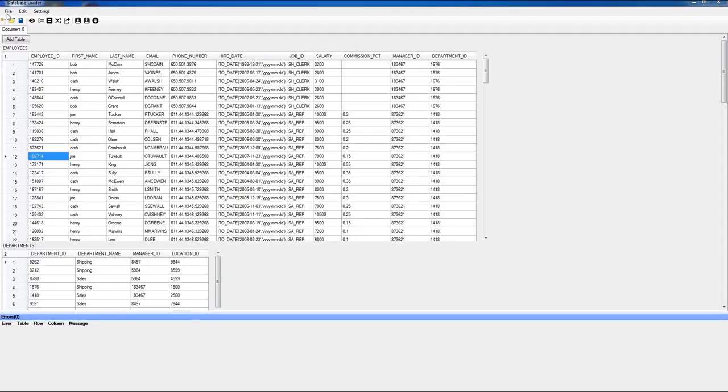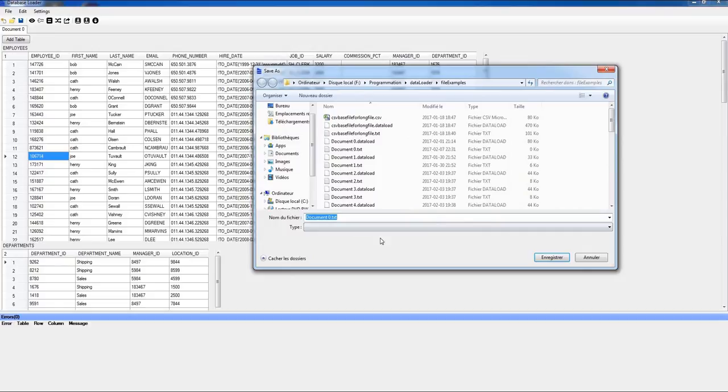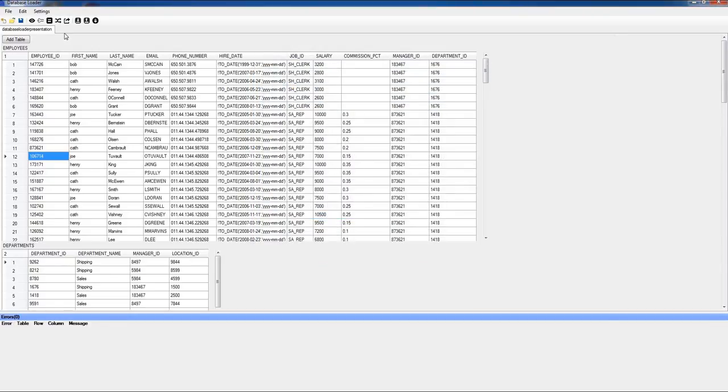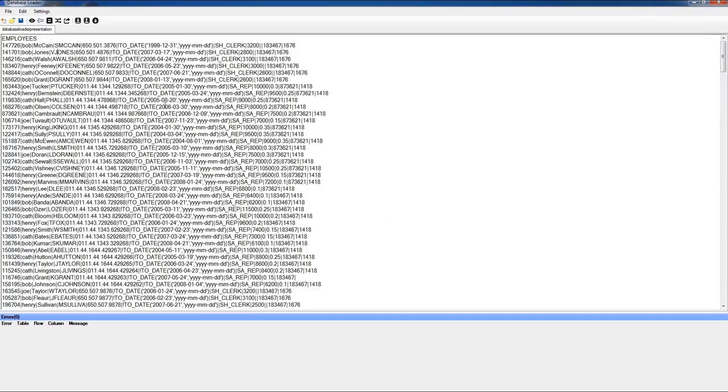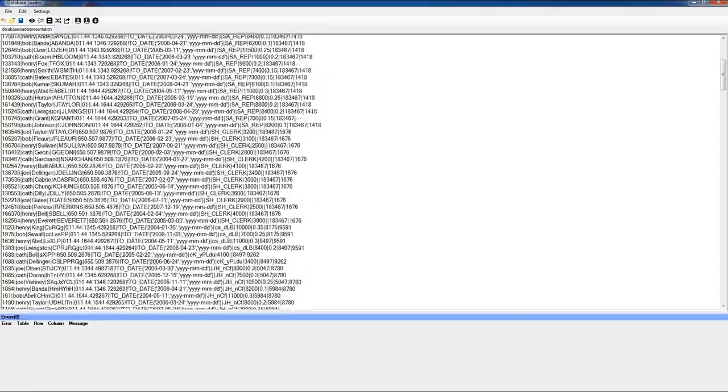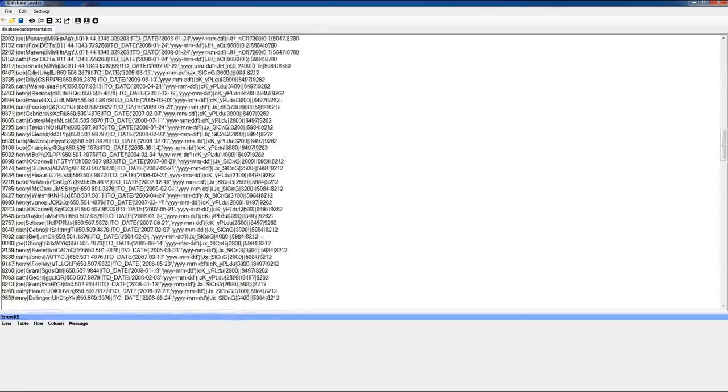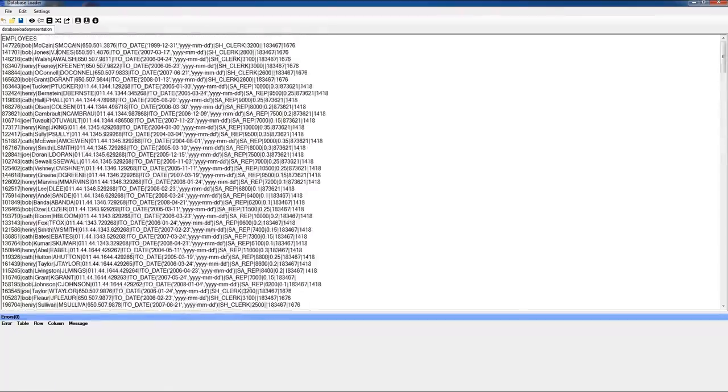At any time, you can save your project easily like this. They are saved in this easy-to-parse format. The format is very similar to CSV, but with vertical bars instead of commas. The file is as independent of the database schema as possible, so that if it changes during development time, you won't have to adapt your datasets.